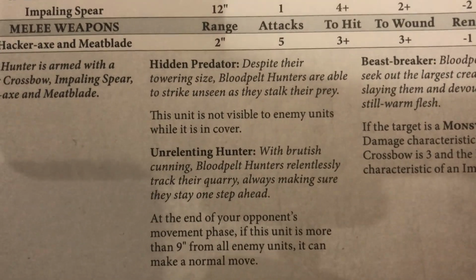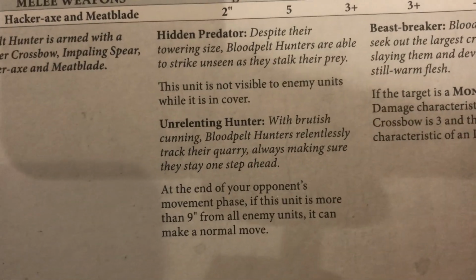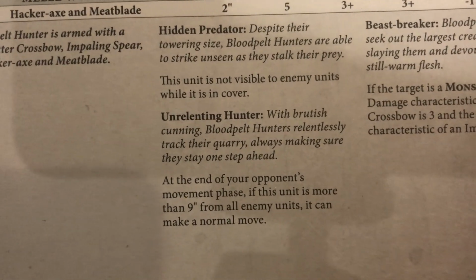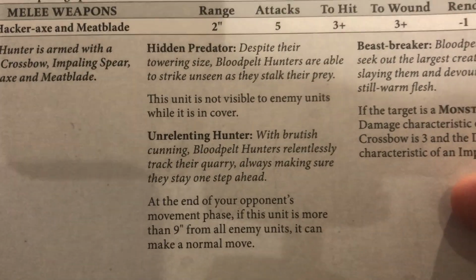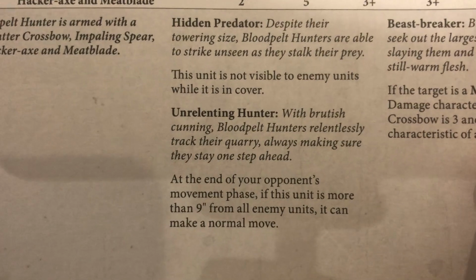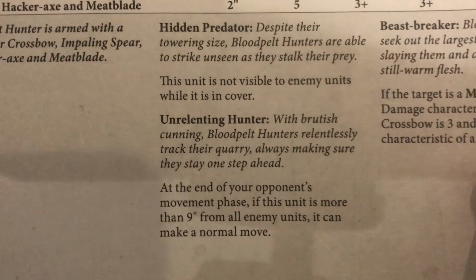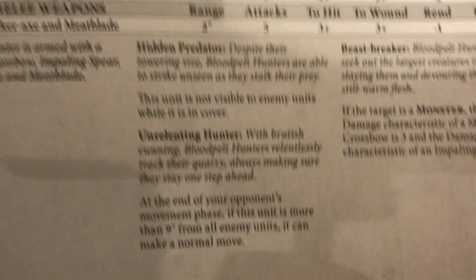Now, I believe you can still charge, because I don't think you need to see a unit to charge it. So you can charge around corners, but technically that means you can still charge this guy because you don't need to see him. And I guess some weapons that don't require line of sight, so maybe some like mortars or something like that.